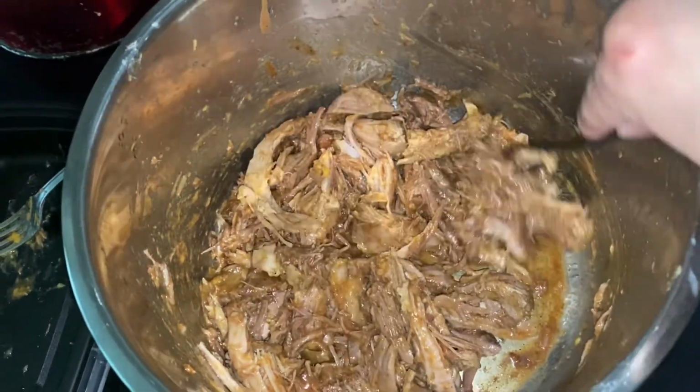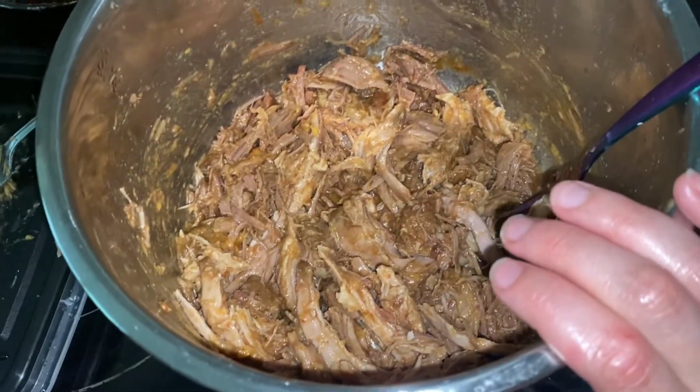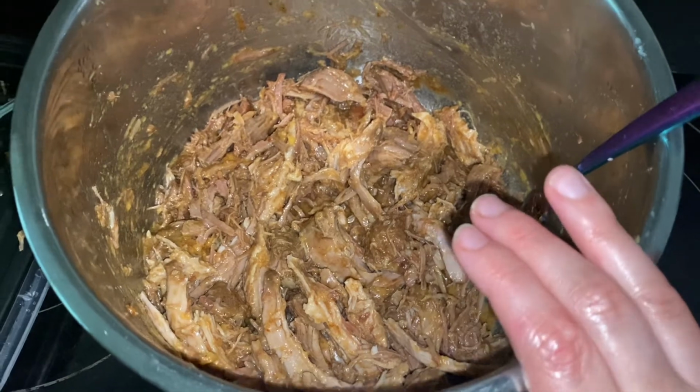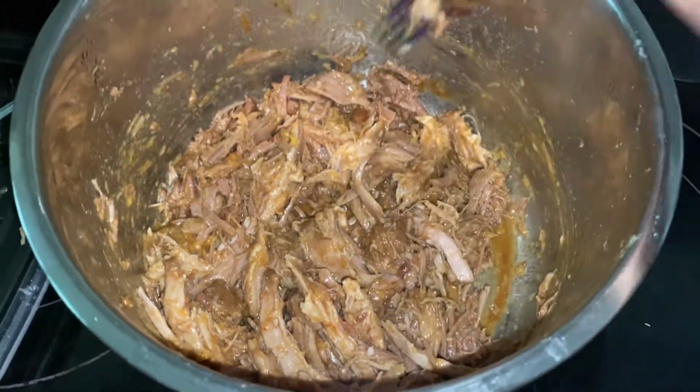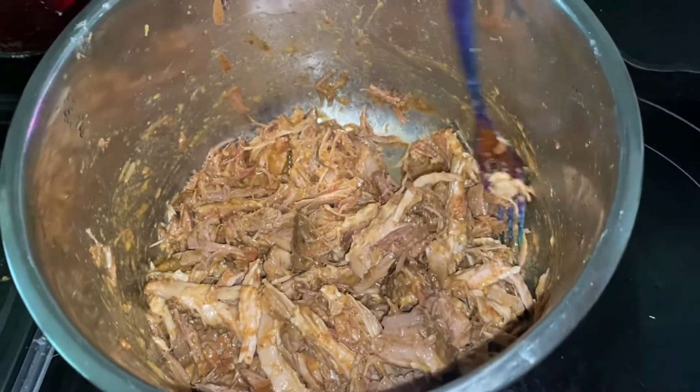All right, so there is the pork. I'll shred it up. I'm gonna put it in a container, stick it in the fridge. That'll be lunch for a couple days. I'll make a couple sandwiches. Maybe I'll have some of it with crackers. It's not like a normal lunch thing for us, but if we're gonna need to use it for pork roast, this is a good way to do it.